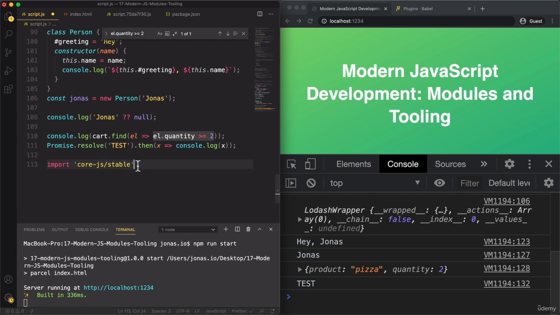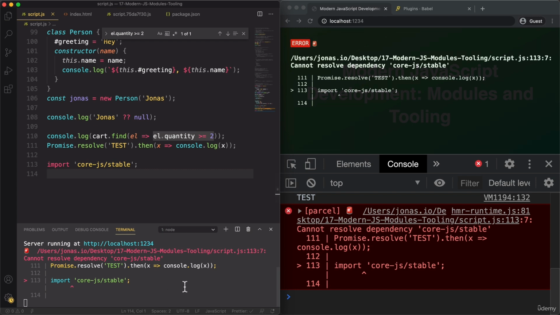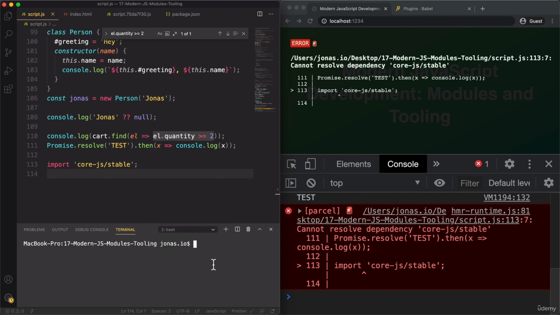Okay. Now, usually we have to install all of the packages first, but fortunately Parcel is smart enough to install this automatically. Well, at least that is how it should be. So maybe that doesn't work after all. So let's manually install it, but that's weird.